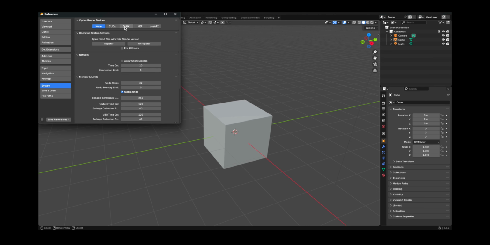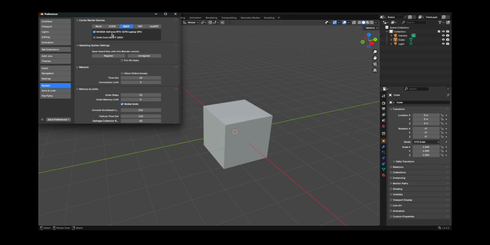Then we're going to head up to our settings, and there's a lot of options here for cycles render devices. So CUDA and OptiX is going to be for NVIDIA graphic cards. I currently have an NVIDIA graphics card in my PC, so I'm just going to go ahead to OptiX. I'm going to enable the OptiX setting, and as you can see, I have a GPU and a CPU down there. I have just not selected the CPU because all my load can just directly go to the GPU, and it just gives me a smoother process to deal with, and it's going to be a little less laggy for me. And if you do have other graphics cards, you can just choose HIP if you do have AMD, and you can choose oneAPI if you do have an Intel card.